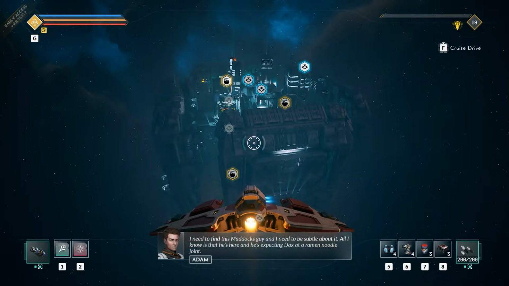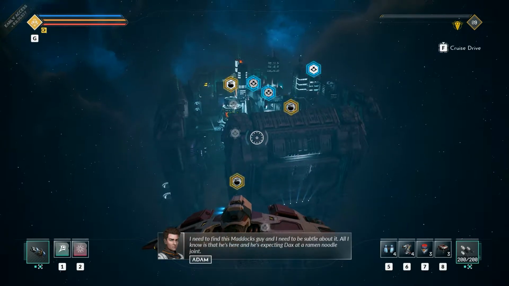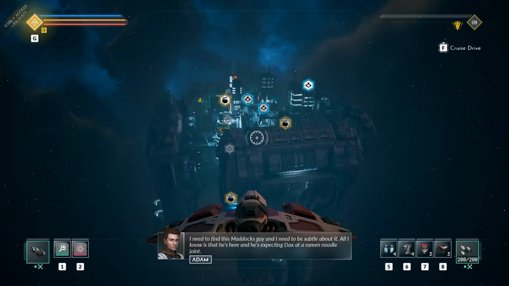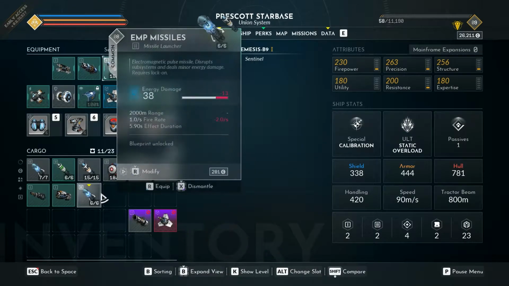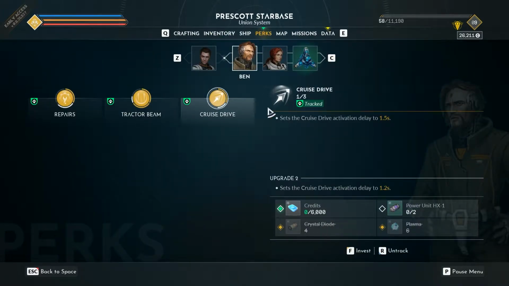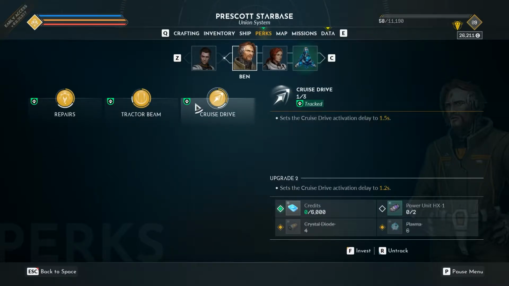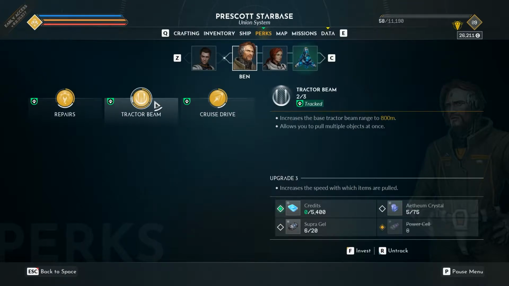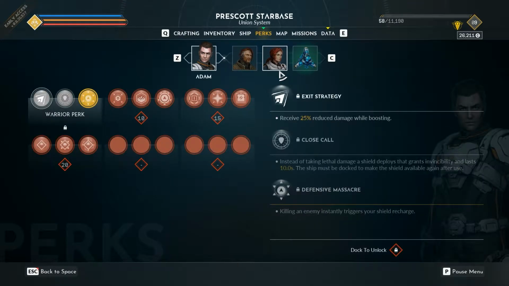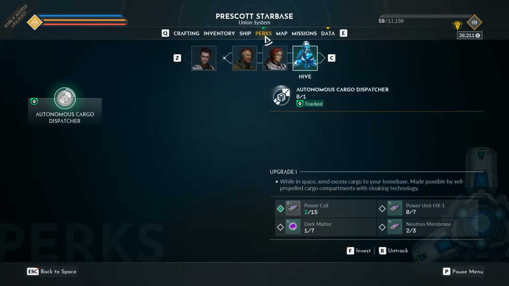Okay. I need to find this Maddox guy, and I need to be subtle about it. All I know is that he's here, and he's expecting Dax at a ramen noodle joint. We need to go and eat some noodles. Is that what we need to do? Okay, what else? Do I have any kind of upgrades? No. No, I think.